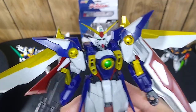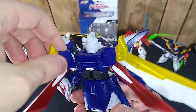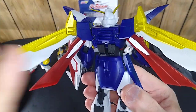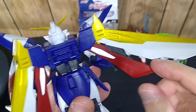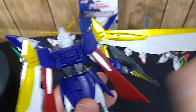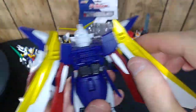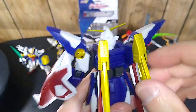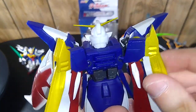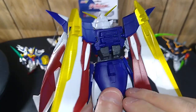Articulation — I want to start with the wings. Unlike the Gundam Infinity version which would only do this, this larger version has articulated wings — flaps, if you will. They can spread out like this, which is really, really cool, or you can put them back in non-flight mode. They're on little ball socket joints, so you have a huge range of motion with them. Quite nice, very, very nice.